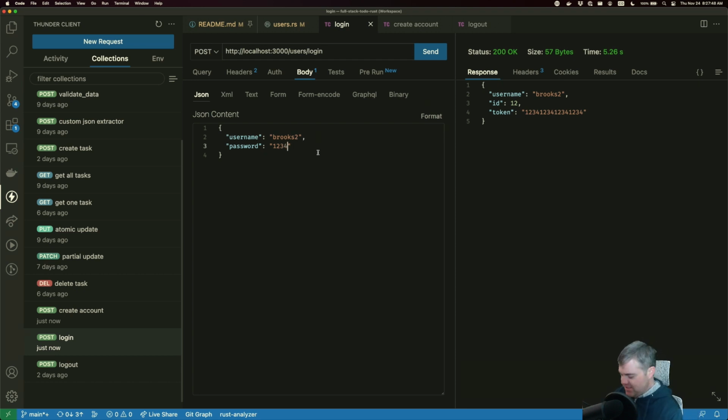If I had attempted to log in with the wrong username, we would get a 401 unauthorized. And this is how long it would take a hacker each time to verify a password. So it would literally drive them all insane, or they would have to spend a lot of money to parallelize this and check a lot of passwords at the same time. So this is how we now have secure password checking, because we're no longer storing the passwords in plain text in the database.